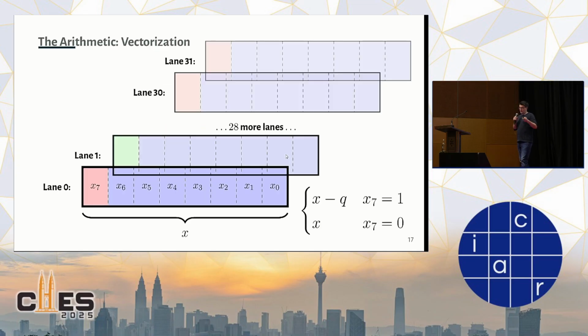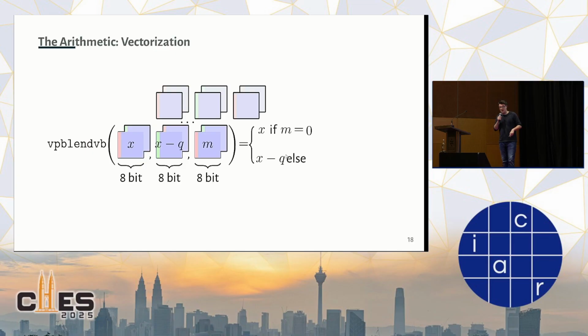So, again, now we are having this bit-dependent selection process between x minus q and x, and in Intel's infinite wisdom, they gave us an instruction for this, which is the vectorized packed blend byte instruction, which takes 3 inputs, and depending on the third input, it either selects the first one or the second one. So if our mask here is just x, it correctly selects either x or x minus q, and the reduction is performed. Everything is nice, and this step is actually done for 32 numbers in parallel in one cycle.